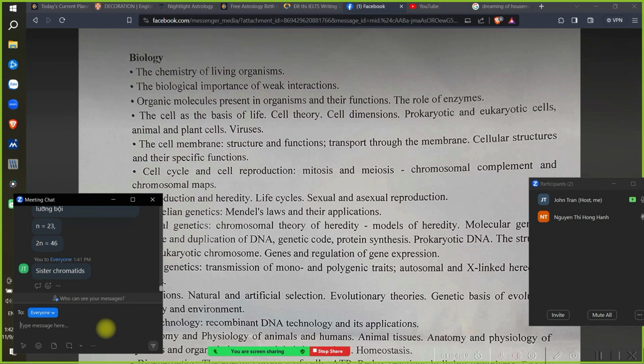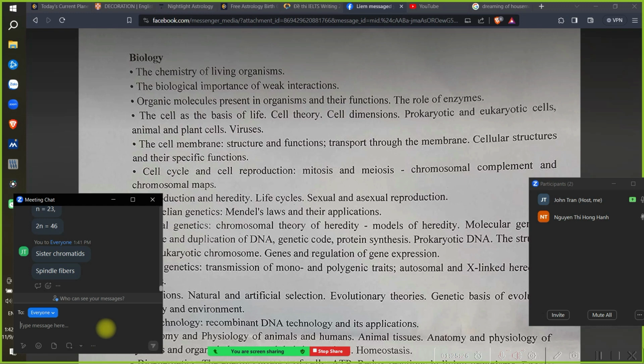So in this phase, the spindle fibers appear. It is very important for the successful division of chromosomes. Of course, because if the spindle does not appear, nothing will move to the two sides of the cell. Nếu mà cái sợi spindle nó không xuất hiện, từ cái centriole, từ cái trung thể, thì chromosome nó không thể nào bị kéo qua hai cực của tế bào được. And then this thing will not happen.